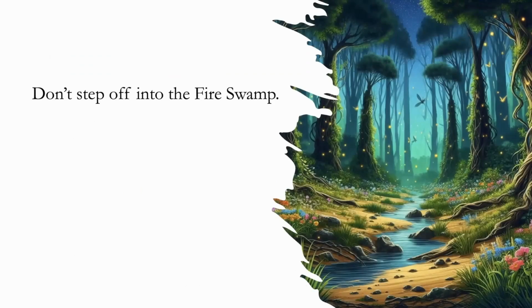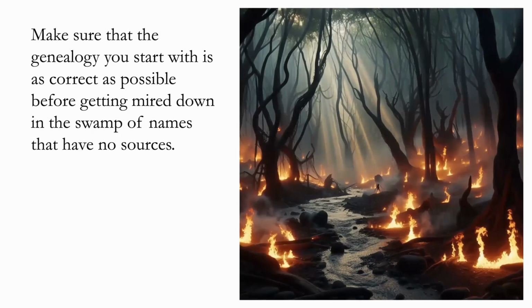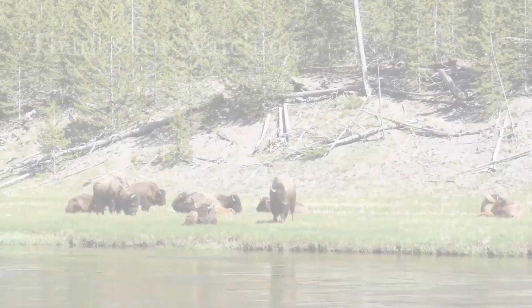So don't step off into the fire swamp. Don't get yourself locked into all this mess of stuff. Make sure that the genealogy starts as correct as possible before you get mired down in the swamp of names that have no sources. Or don't get into a fight with people who are well documented. So if you want to work on genealogy, take some time to learn what you're doing and how to do it. Thanks.